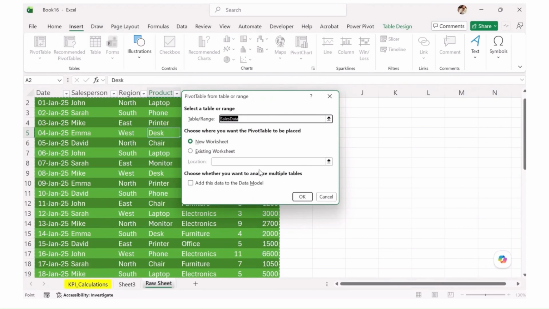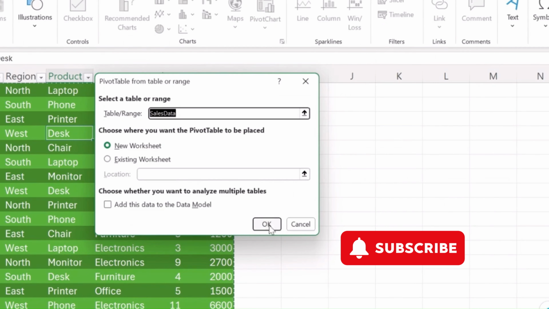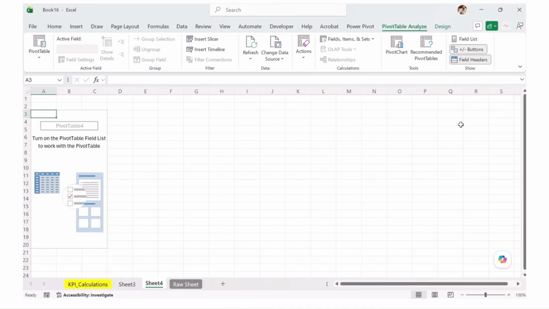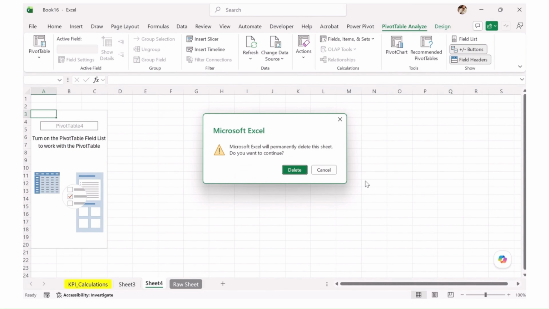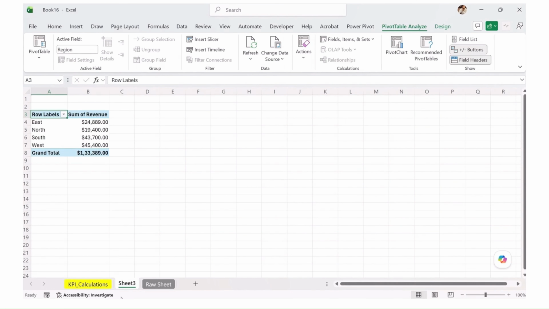Click on the pivot table option. The moment you select that, if you click on the new worksheet option, this time it will create a new spreadsheet altogether, which is not really required. Every time you would have to go there and create a new spreadsheet. I'm just deleting this, because you already have the pivot table spreadsheet over here.